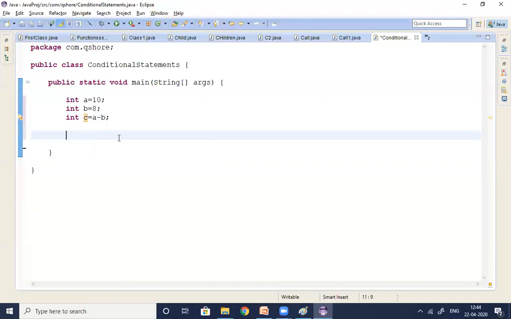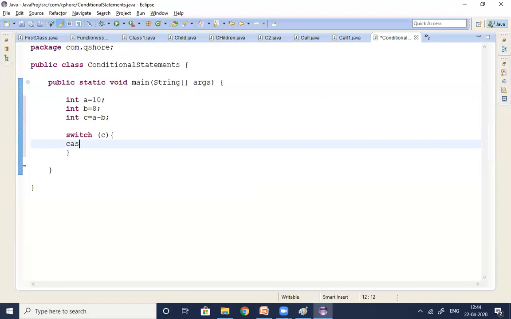So to check multiple values, 1 to 4 means how many conditions do we need to verify? 4 conditions we need to verify. How to check the 4 conditions? Simple. First, apply the switch variable. Which variable are we checking? The C variable. One by one condition. First, it is checking whether the C value is 1 or not. How to check?